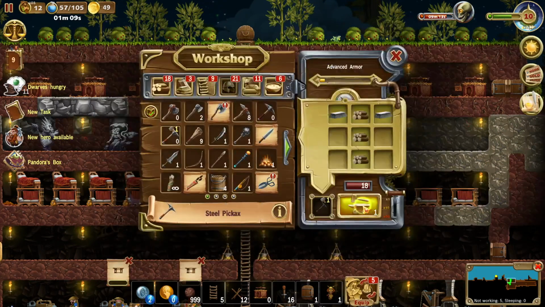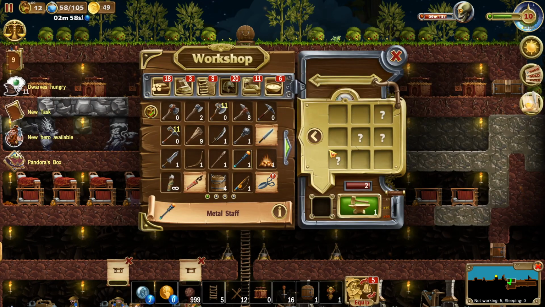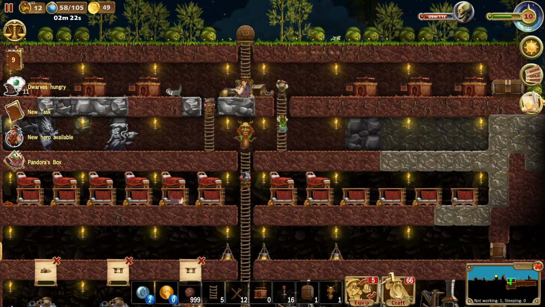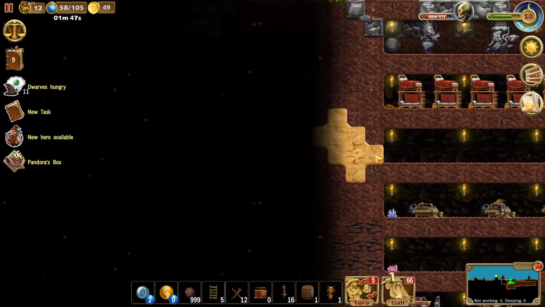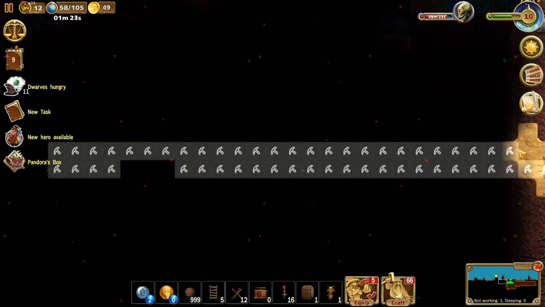Now we've got the ability to make iron pickaxes, or steel pickaxes, so we're going to make 10 of those. And we should be able to make steel, so we'll make 10 of those as well. Make 11, because we're about to level up anyway, so may as well. Now we can make mage armor, but in order to make mage armor you need a lot of wool. So in order to get that wool, I'm going to have to build a farm, and that'll be my next course of action after I dig some more. Got to dig left and right, get all this coal. It's free coal, man.